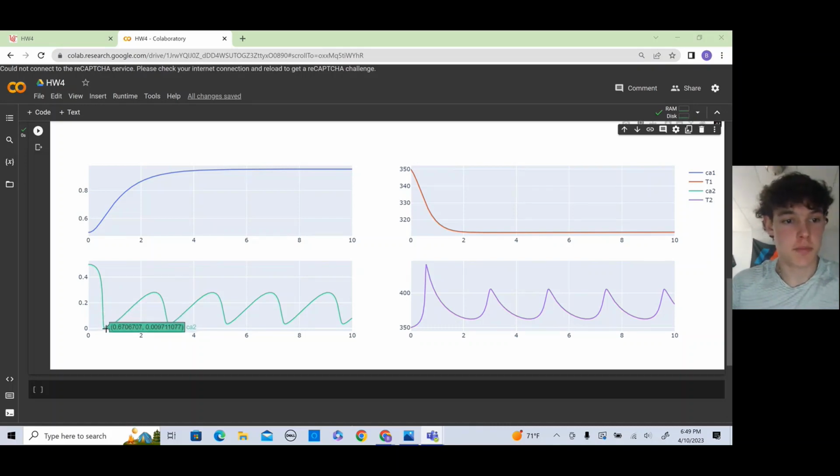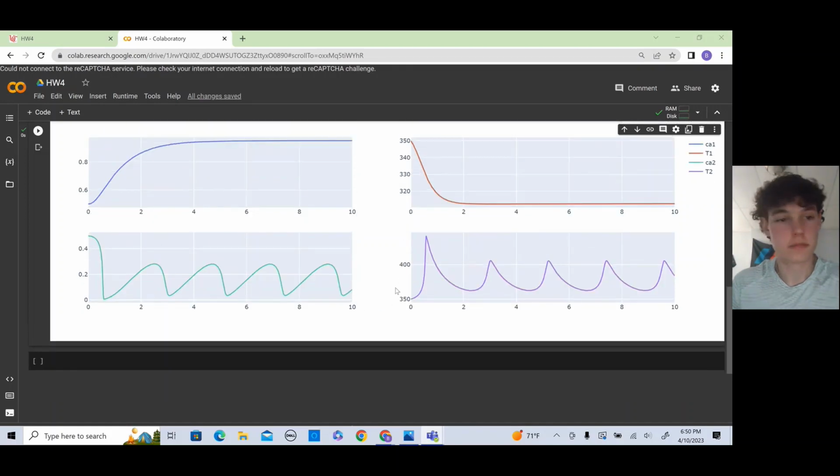However, because this reaction is producing heat, once the concentration gets down this close to 0, the reaction will begin to go very slow and not produce as much heat, causing the temperature to fall again. And as this temperature falls, the concentration is able to build back up. But once the concentration is high enough again, the reaction will begin to proceed at a faster rate, making more heat and decreasing the concentration, and this cycle will continue indefinitely. All right.